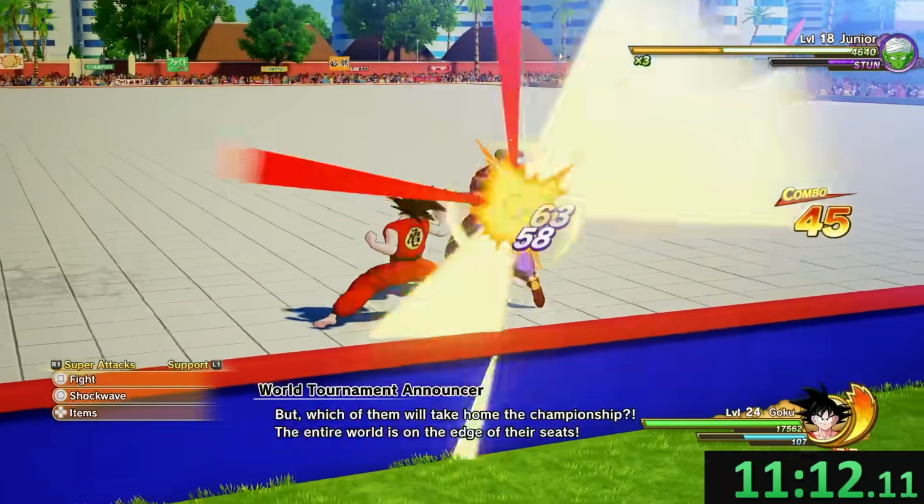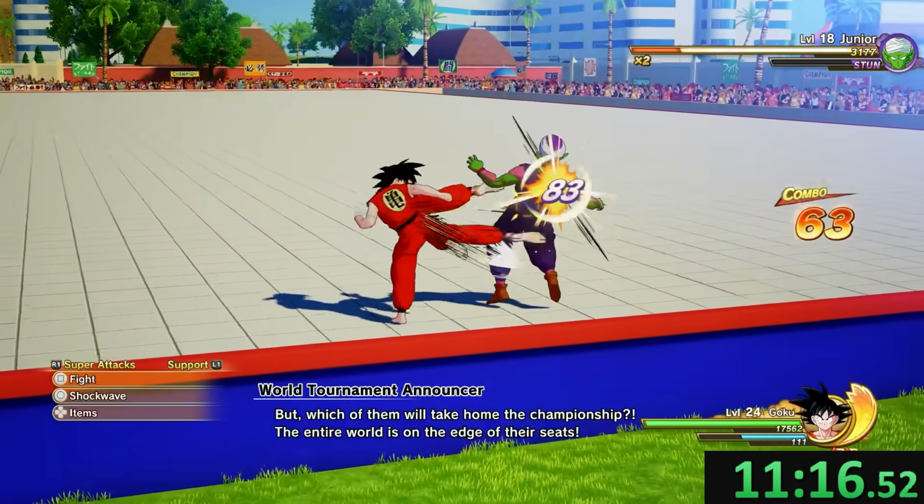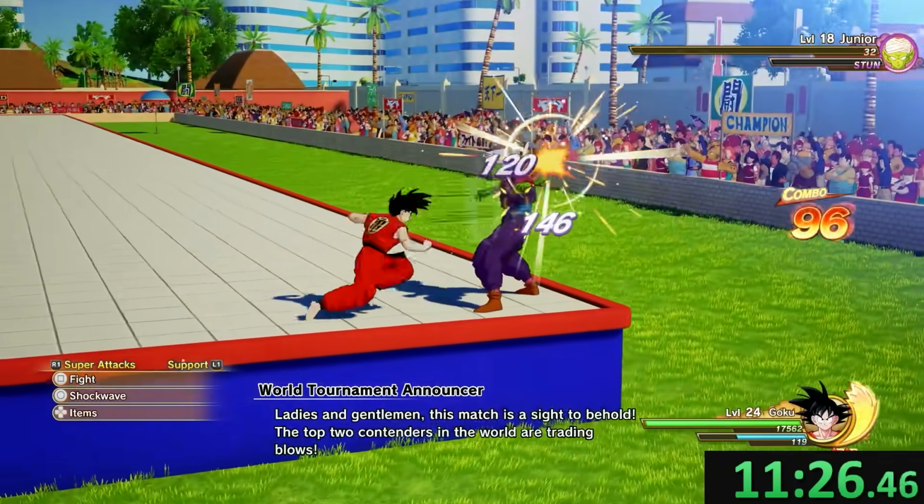It's not a big deal if he plays a bit more defensively and starts teleporting, you just have to have good reactions. You gotta use cancels and feet Kamehameha to chase him down whenever he does that, but it's always better when he collaborates like this.